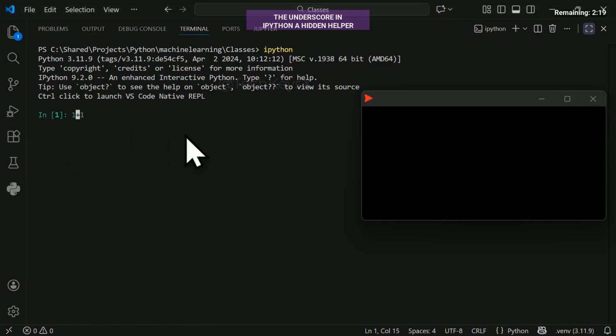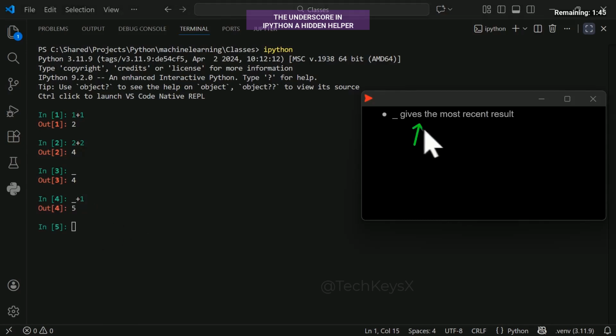For example, I can do 1 + 1 and then press enter. For the first input line here, you get an output line of 1, and this is the answer. In the same fashion, for line number 2, you could do this, and then you will get the answer, which is 4 over here. But one thing that you can do is access the previous item by entering an underscore. If I do that, you can see that it brings the previous value over here.